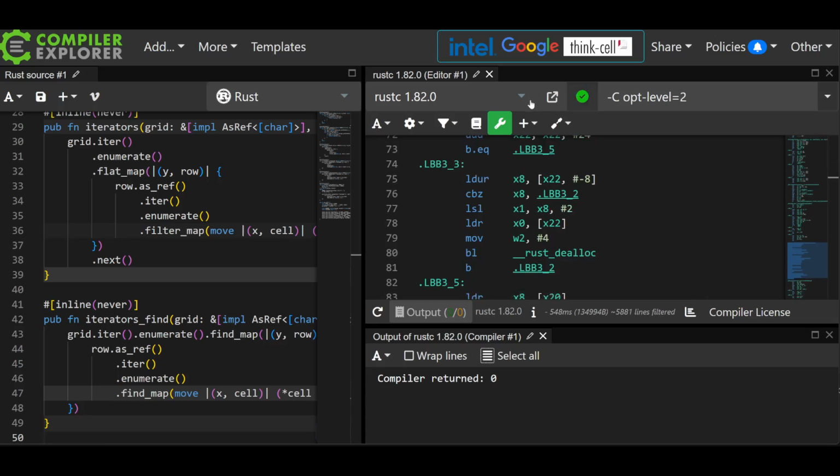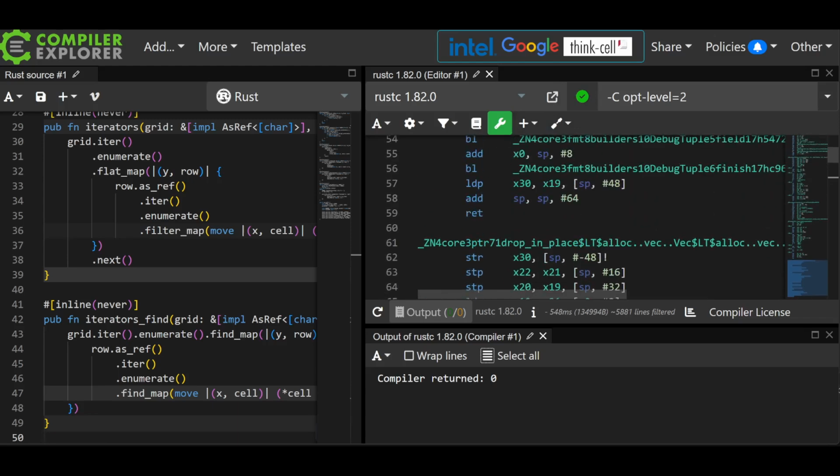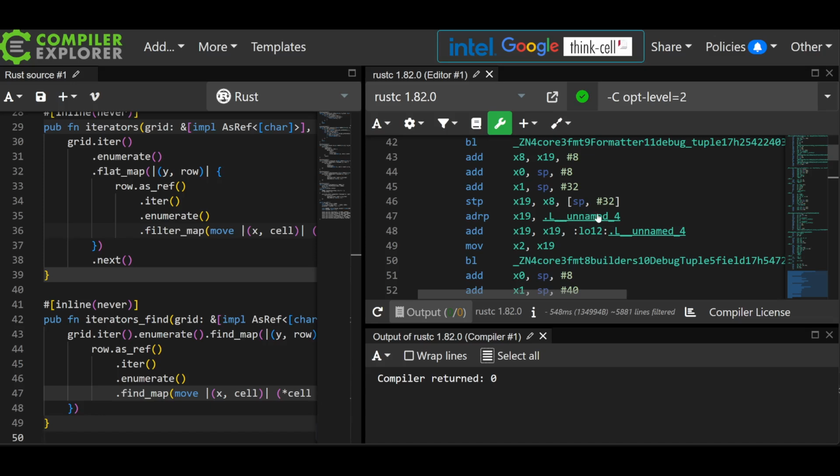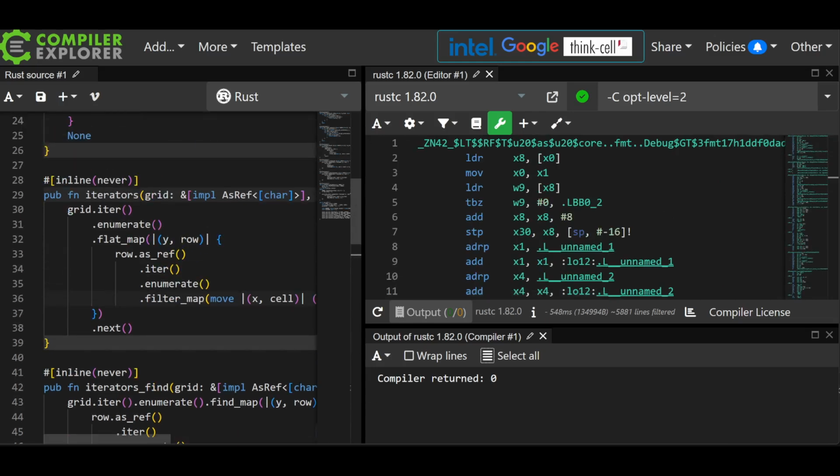Over here, I am generating assembly code for the ARM64 processor. And I'm using the ARM64 processor just because it's a little bit easier instruction set to look at to try to see what's going on. Especially because I have the inline never.